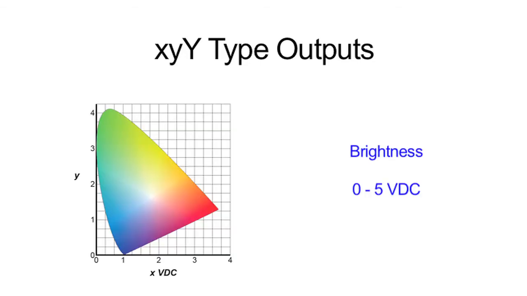Let's now take a look at the XYY color space and its outputs. The XYY color space breaks color information into two parts, chromaticity and brightness. From a practical perspective, think of the chromaticity and brightness as color and intensity, respectively. The XY outputs represent the X and Y coordinates on the chromaticity graph, and give an indication of color. The capital Y output gives an indication of the brightness or intensity of the return signal.